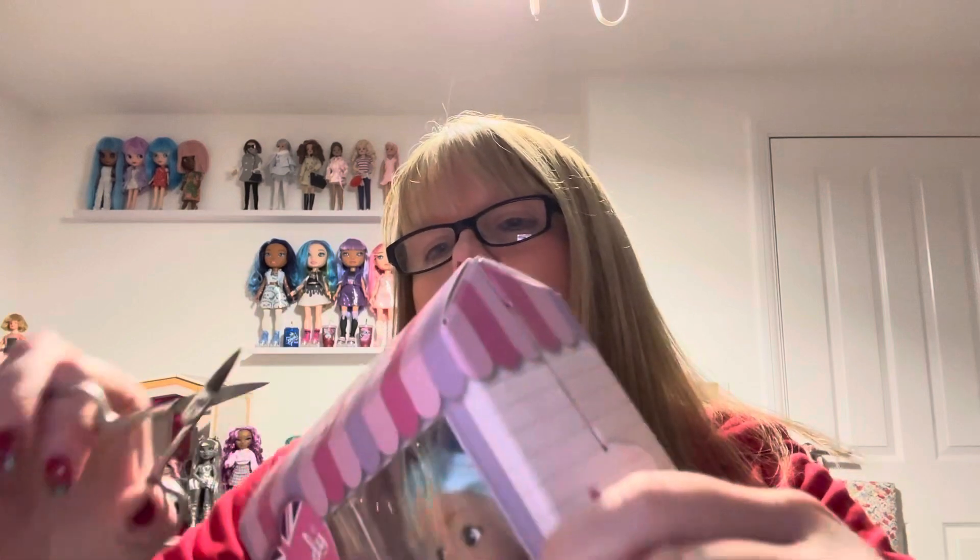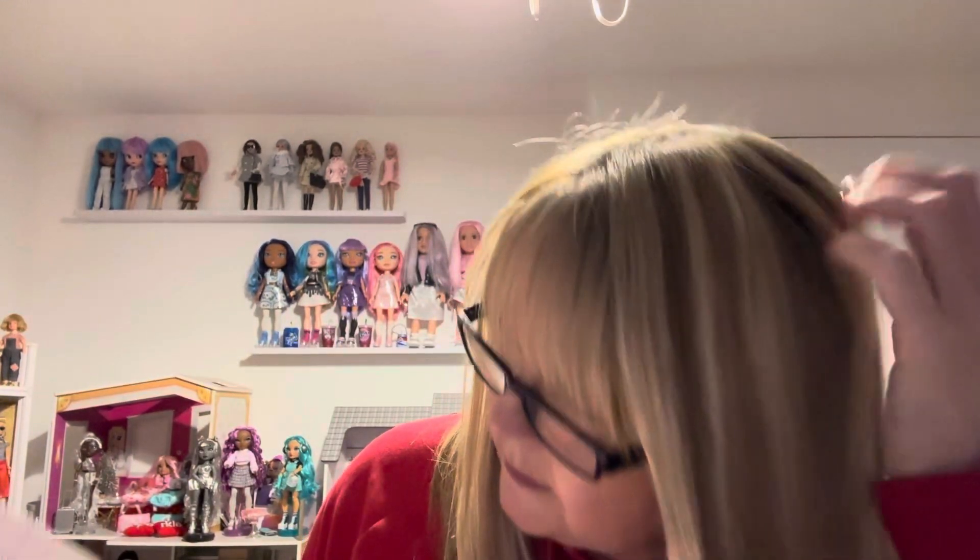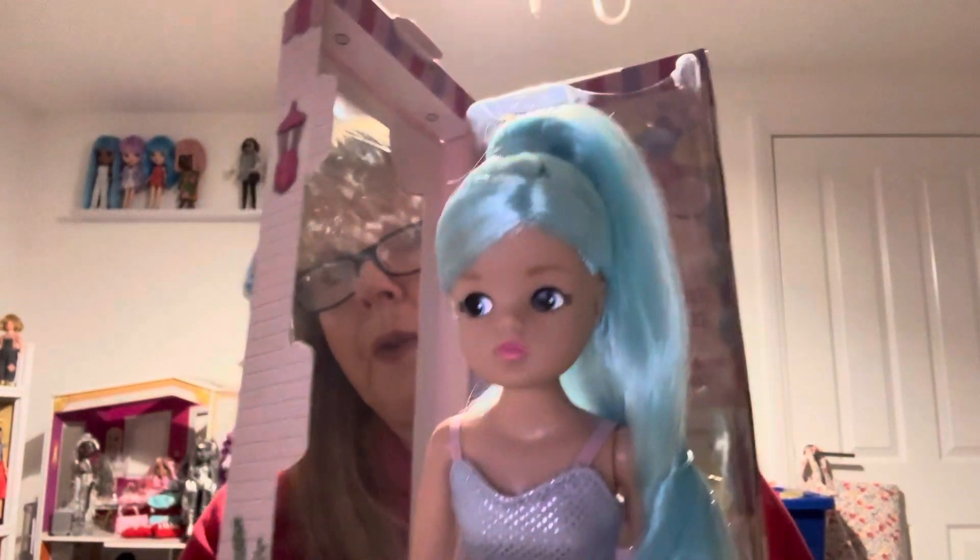Cindy was never ever a baby doll, so I don't know whether that will actually happen, but that was the rumour going around on Facebook. I wouldn't be interested in a Cindy baby doll. These are actually playsets — the idea is you use the box as part of your playset. These dolls are good in that they literally just come out of the box; they're not tied in any way.